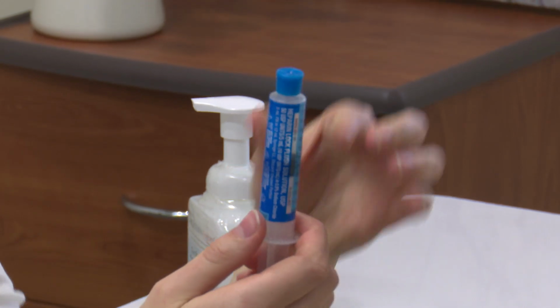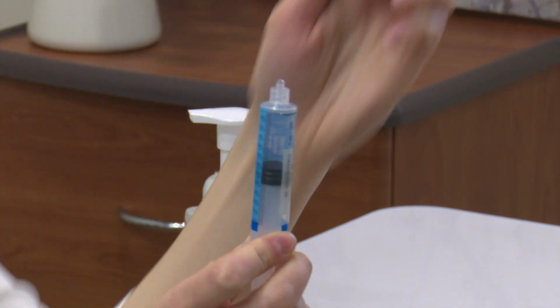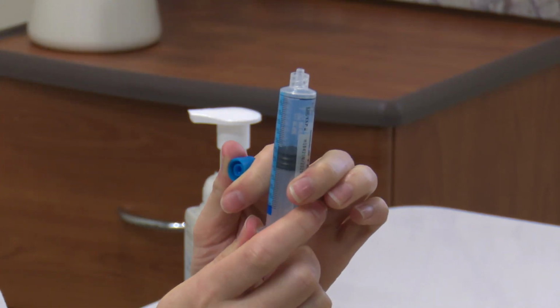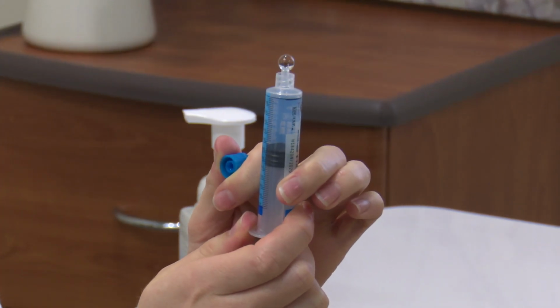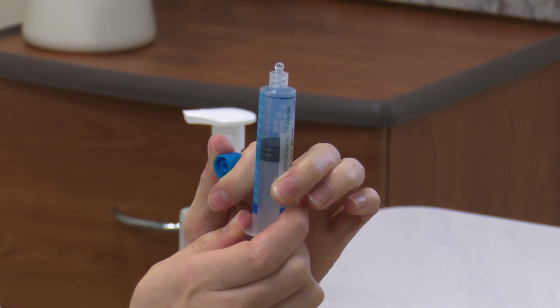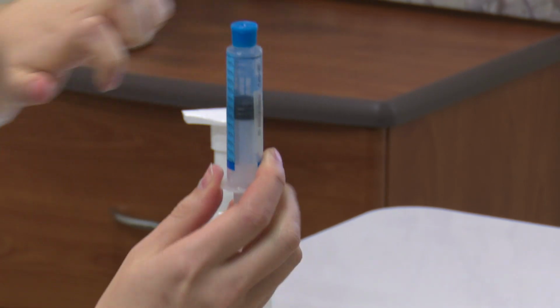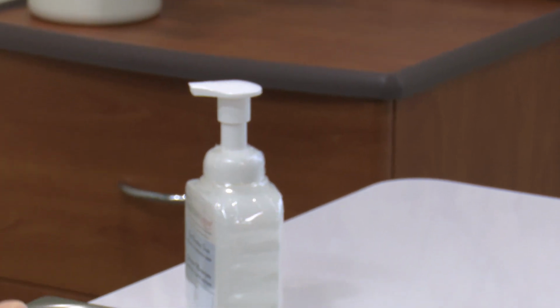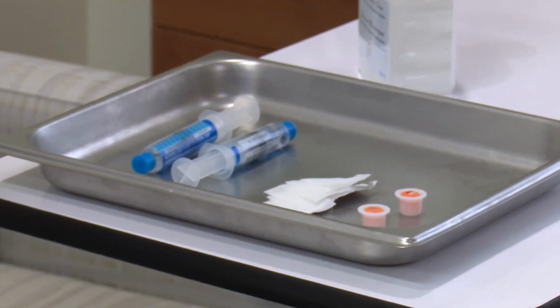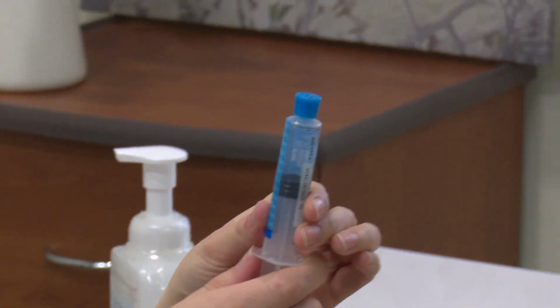Remove the cap of the heparin syringe and slowly push the plunger up to remove the air bubbles. Put the cap back on the syringe and place it back onto the work surface. If your child's central line has 2 lumens, repeat these steps with the other lumen.